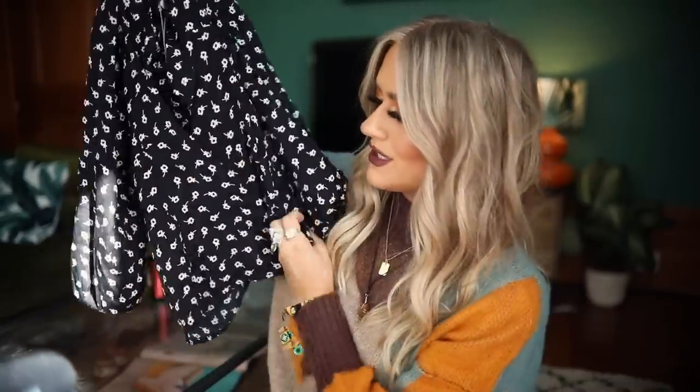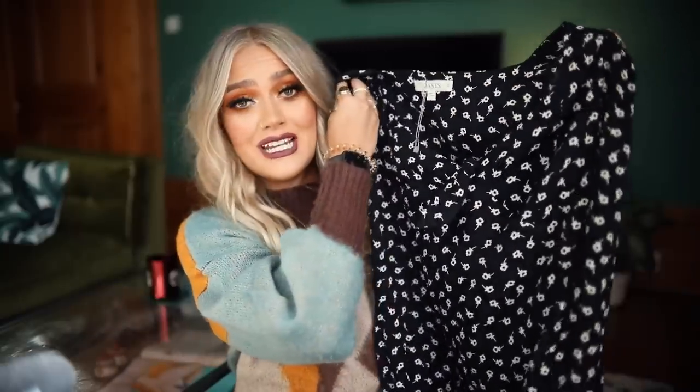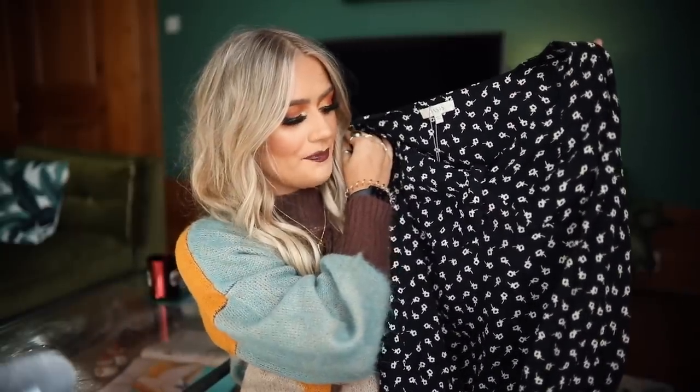Quite fitted to the body. It's like a heavy chiffon. It's quite thin, so you can tuck it into things really easily. It's really tight around the wrist, and then again, has these puffy sleeves. I love a kind of peasant top, really bohemian and relaxed and chilled and puffy. So I really, really love this one. It's quite sweet. I feel very sweet when I wear it, and I absolutely love it.